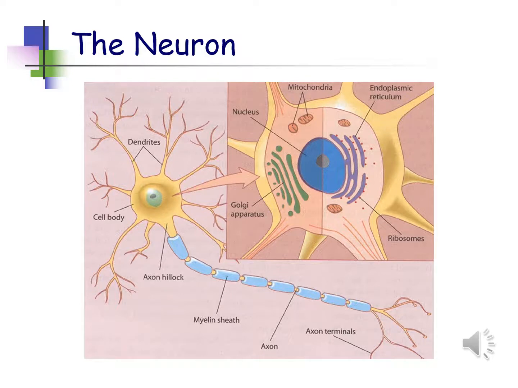The other thing that's kind of neat is that rather than having to run down the entire wire, which would take some time, though not much relatively speaking, the charge on these neurons is allowed to jump from node to node on the myelin sheath, which allows it to propagate the message much more quickly.